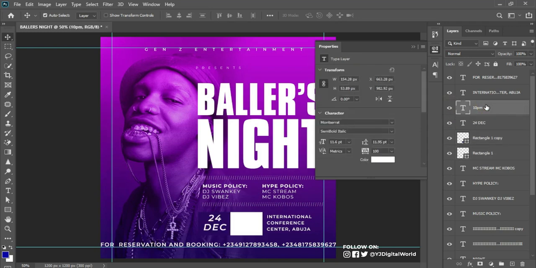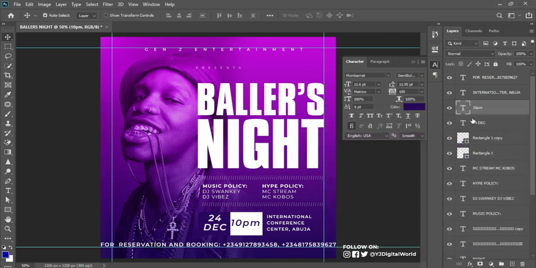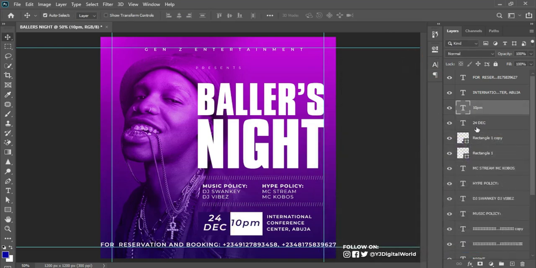Okay, then the 10 o'clock I'll change it to this so that it will be more visible. Okay, so make sure that everything are aligned to the middle of the shape. Likewise, same here. Make sure that every other things are aligned properly. Okay, I think that's good. This is good, this is good, this is good.